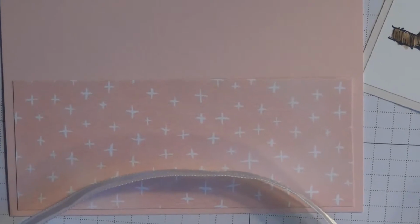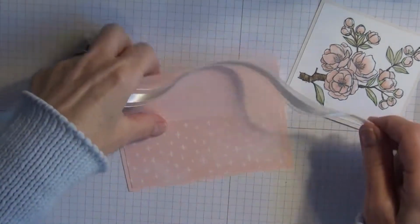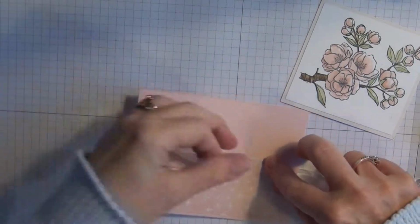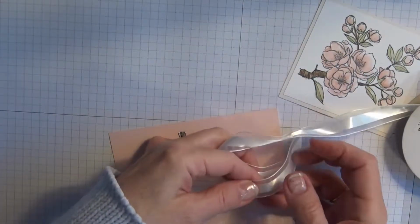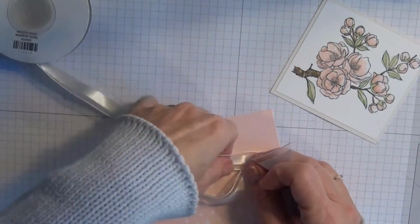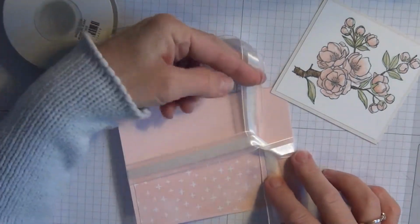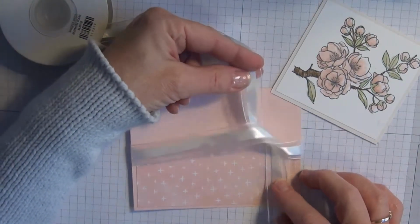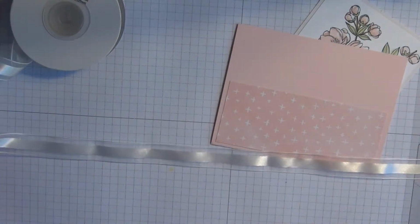And one of the things that I wanted to do was add some ribbon at this point. So I'm going to show you a couple of different ways you can do this. You can either just take your ribbon all the way around the back of your card, over to here, and tie a knot. Now in doing that, I'm going to use approximately 16 inches of ribbon. Just measured that on my grid paper.